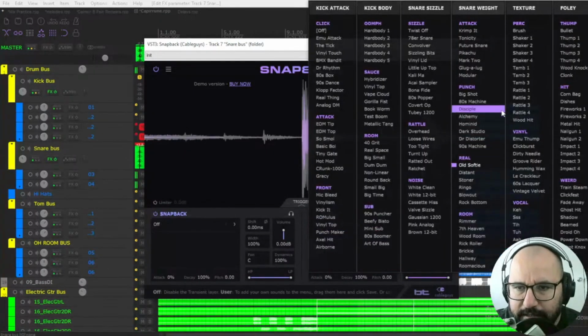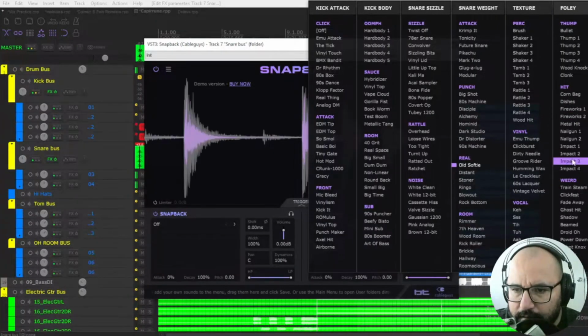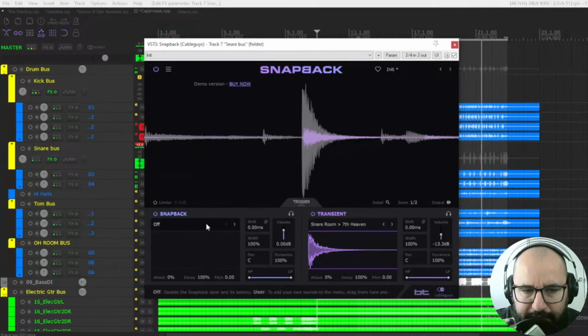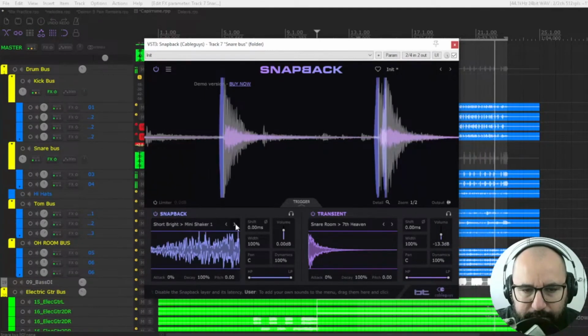For instance, let's add something with reverb, maybe room. And add snapback.